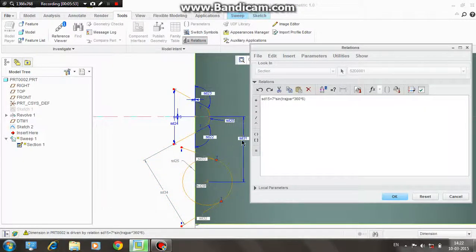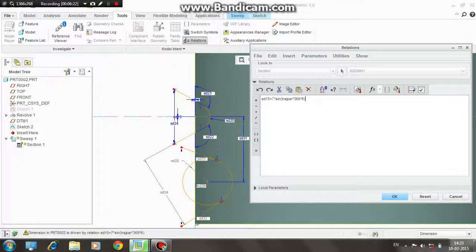There I have taken this SD, at that time it is SD 15 as you see here, but in this case it is SD 31. I put the SD 31 in my relation. This dimension value is in my relation, as it is a linear distance from the center axis. I have put a relation here by typing this equation.